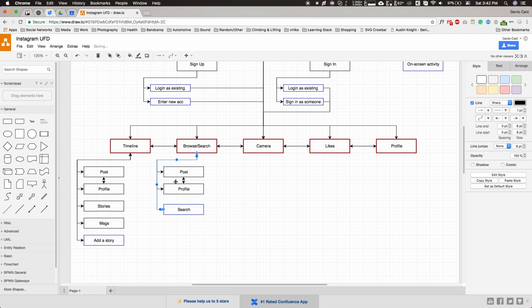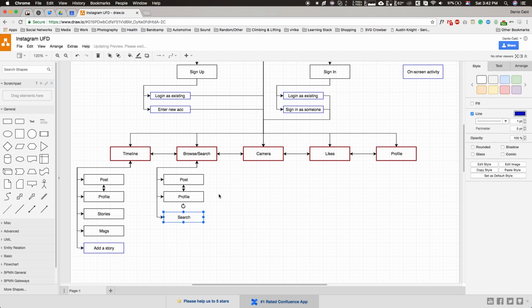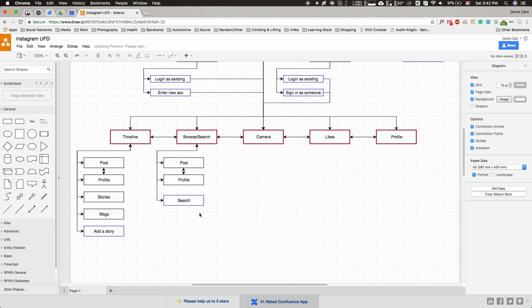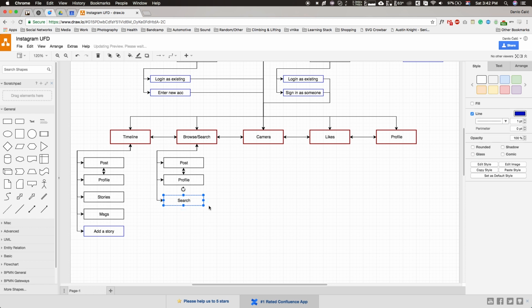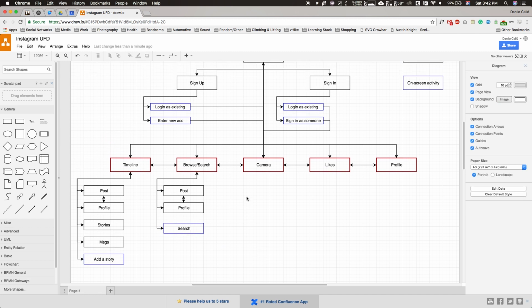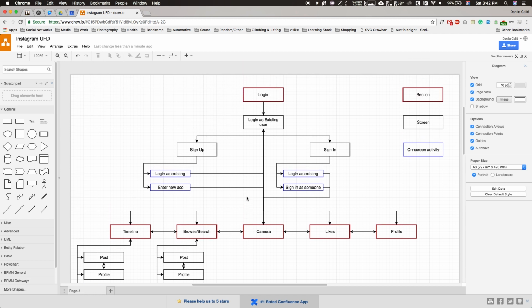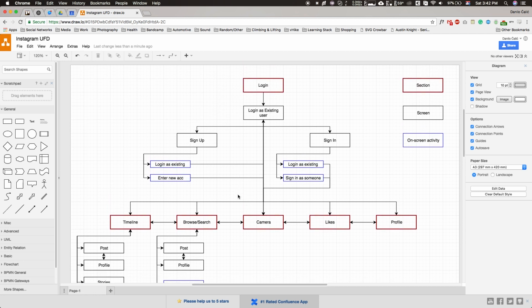hashtags, places, etc. Now when you open search, this should actually be a screen from which you then open up, when you actually input a query, the search for places, for hashtags, for people, for other types of things. I'm not actually that familiar with it, but this is basically the process of creating a user flow diagram for a simple application.